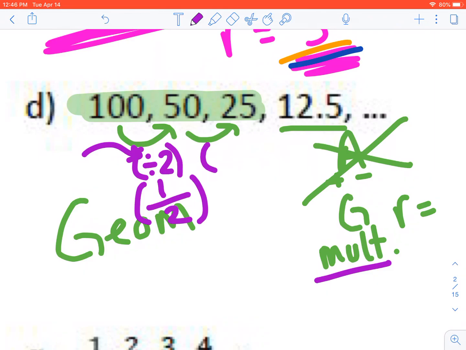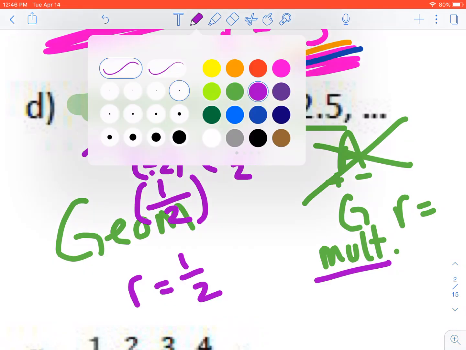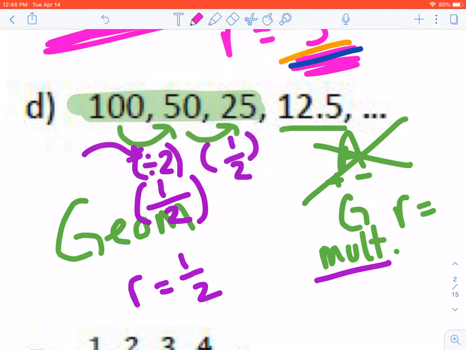Will that work every time? Absolutely. 50 cut in half is 25, or half of 50 is 25. So your R value that's going to be on one of the questions after the video is 1/2. Now remember, I'm going to also show you how to do this just in case the numbers are a little bit harder and you can't see it quite as easy.